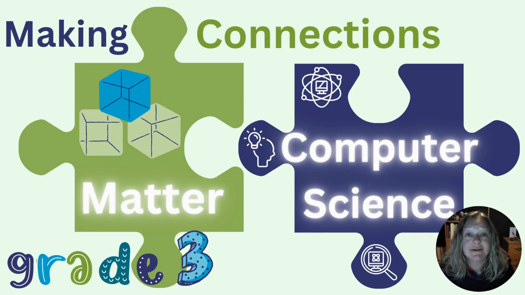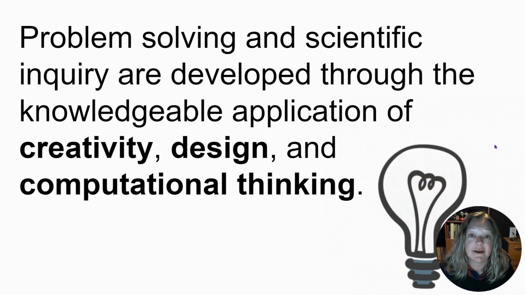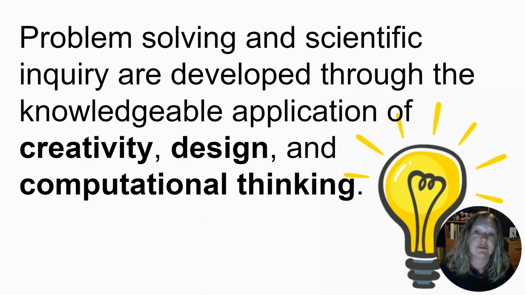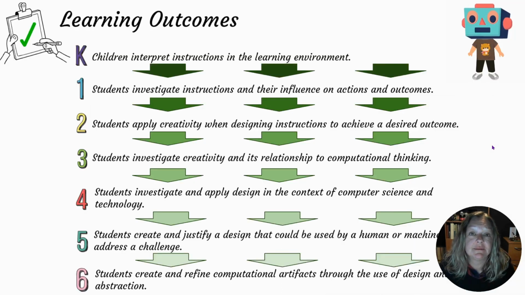Hello, grade 3 teachers. Let's have a look at some ways that you can connect the computer sciences into your matter unit. As a quick review, we know that the computer science organizing idea from kindergarten through grade 6 has to do with creativity, design, and computational thinking. We see the learning outcomes take a progression from interpreting instructions to learning how to create instructions to starting to understand those pieces of design and computational thinking and moving towards computer coding and creating computational artifacts.